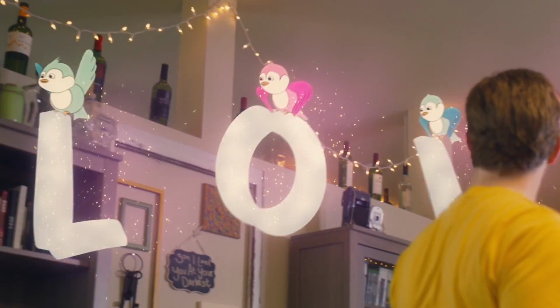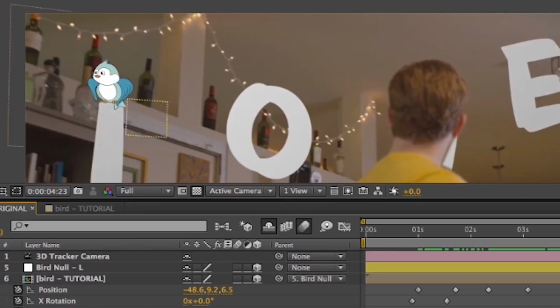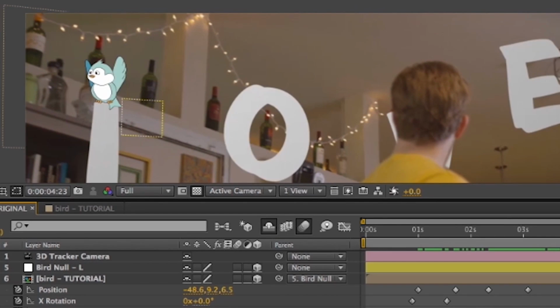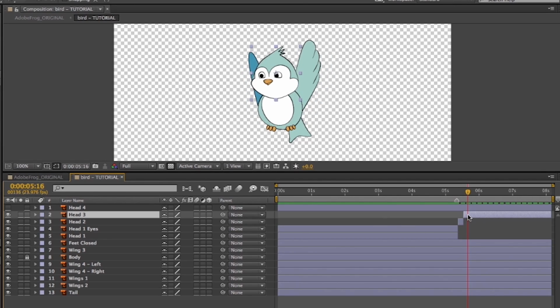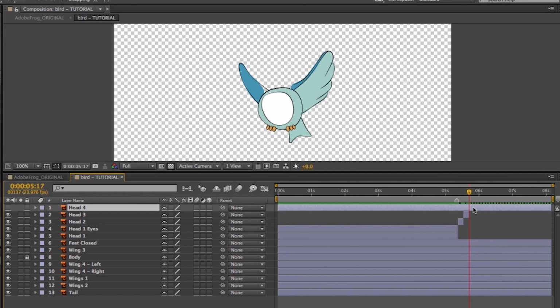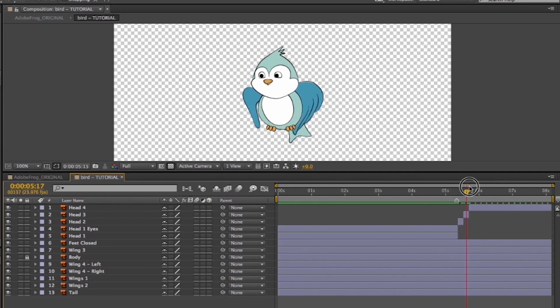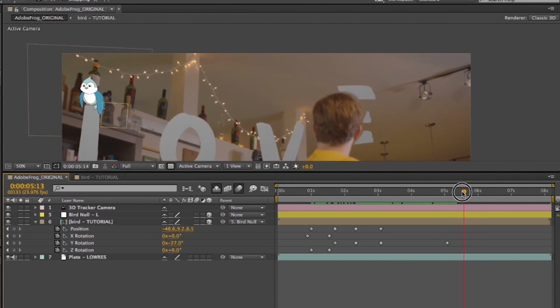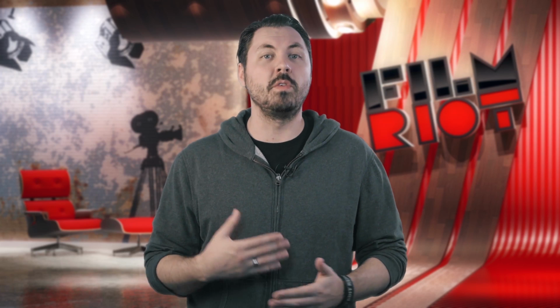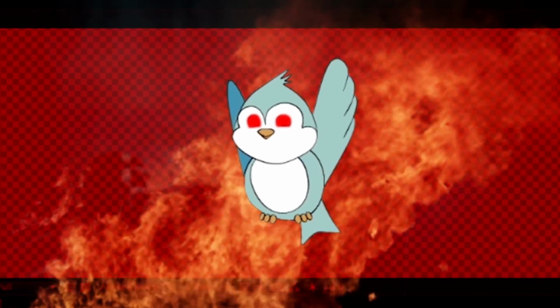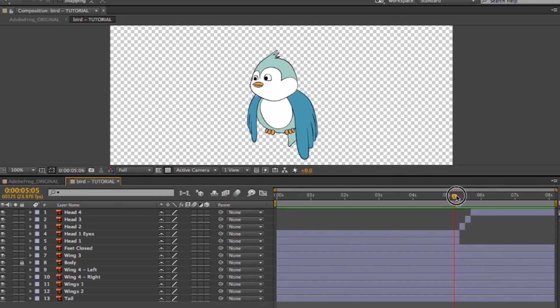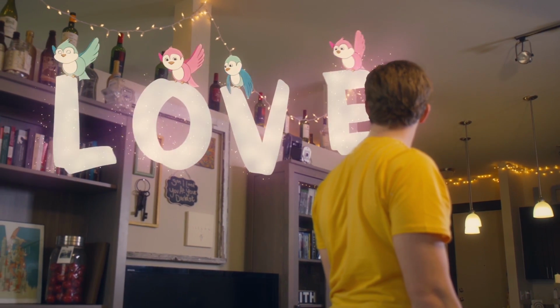First is the head move. We're going to find where we want the head to move, which is going to be right about here, go into the bird comp, then take these other two versions of the head that the artist gave us, and just like we did with the wings, cut between them to get the illusion of movement. For this, we will do about 3 frames to make the move a bit slower, otherwise it's going to look a touch creepy. And then hold out the last clip for the rest of the comp, and it's easy, and it's done. We got the bird looking at the actor.